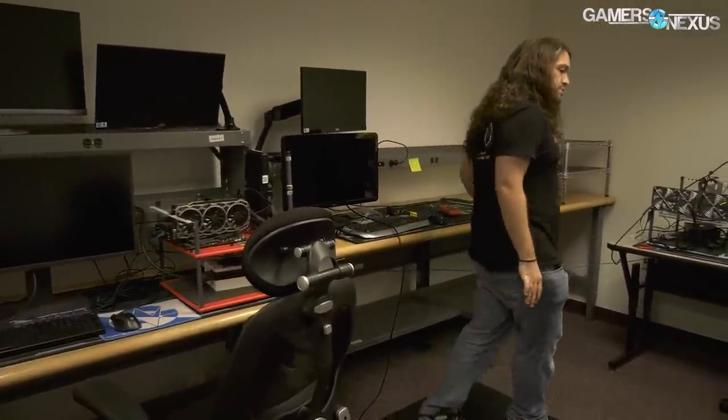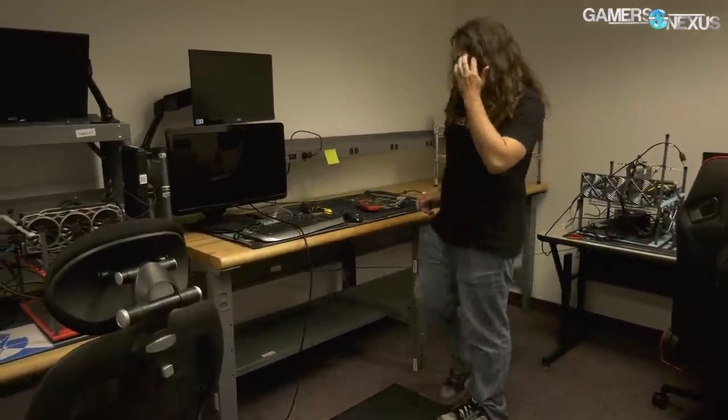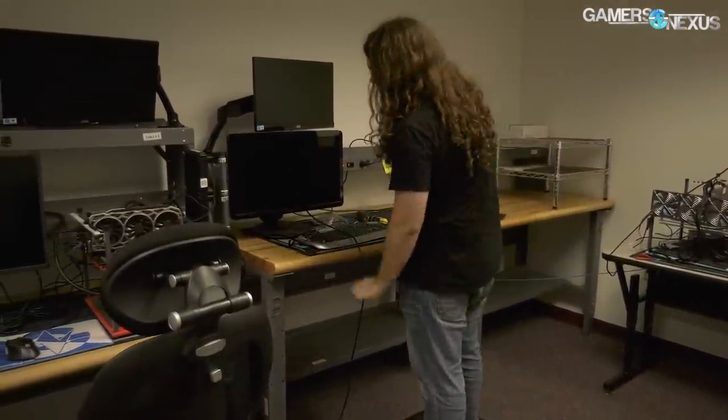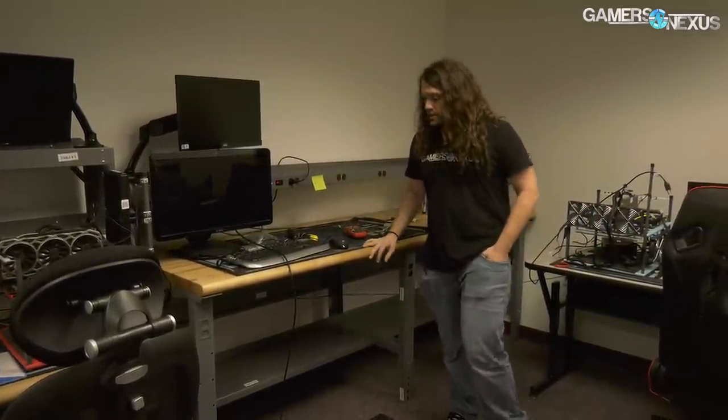So that's this side. This table was raised up, and it's at standing height now. The thing about this table is I'm never going to be actually typing on it, so keyboard height is kind of irrelevant. But all we do is click a few things, start a thermal benchmark, and walk away from it. So standing height's way better for that.